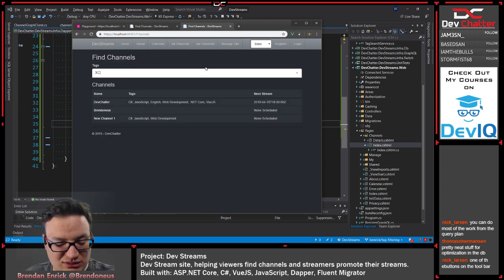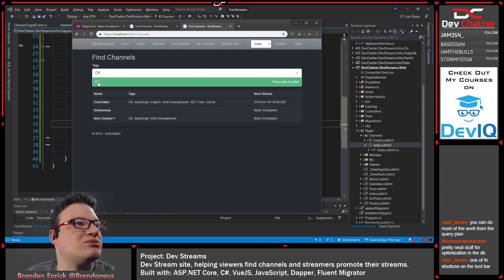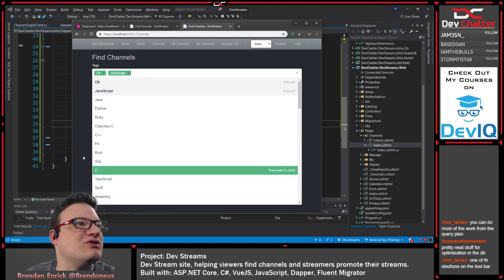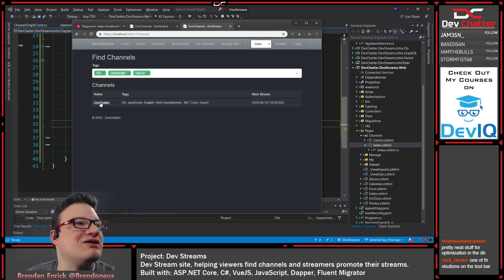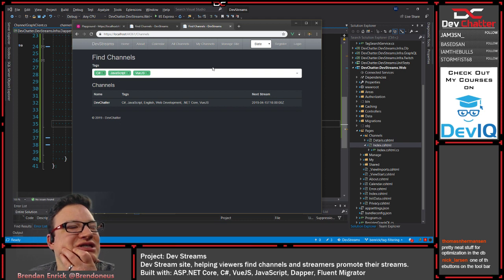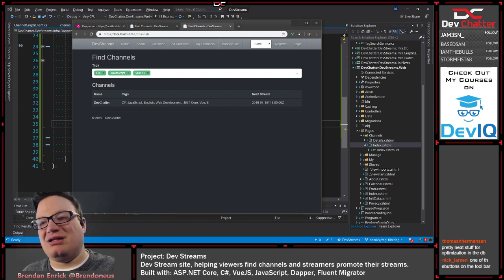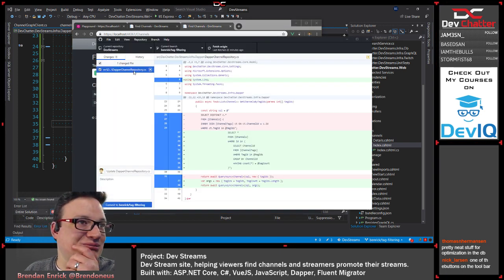So, C#, which this is just the interface we're doing right now. This may change in the future. When I click that one, we should be left with, yep, there we go. We'll change the interface for how you select these, but this gave us a basic structure for now. So you can filter down channels based on tags. Very useful, and we can see when the next stream is. So, hooray! I don't love the interface, but I love that it works.